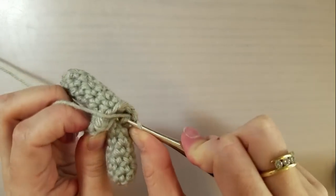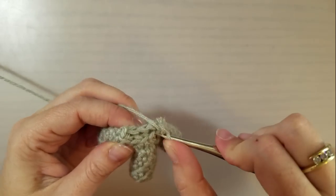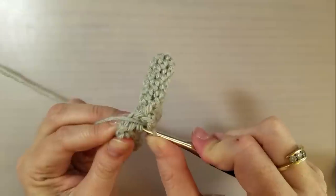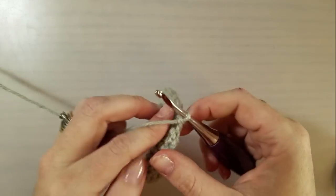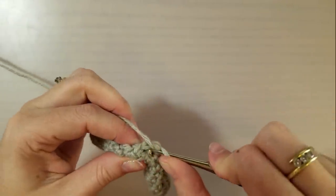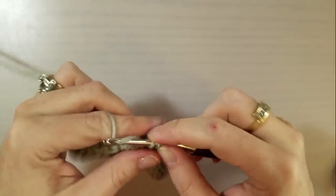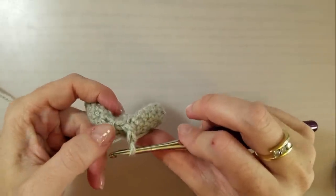That was 2 decreases. That's 3 decreases, 4 decreases, 5 decreases, and your last decrease right here, and right there, 6 decreases. So now you can see we're back to having a circle of 6 stitches. 1, 2, 3, 4, 5, 6.